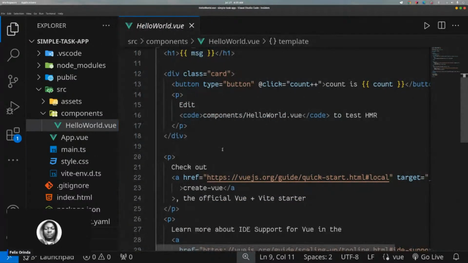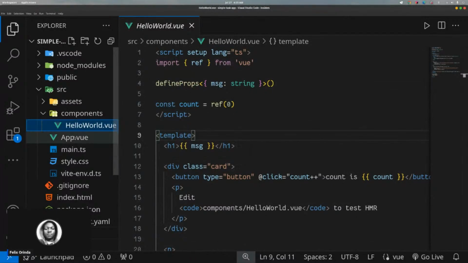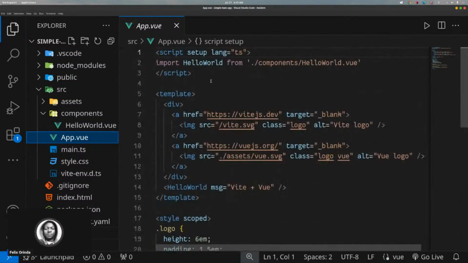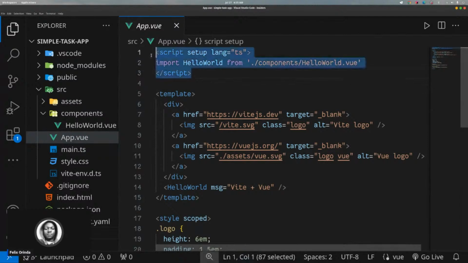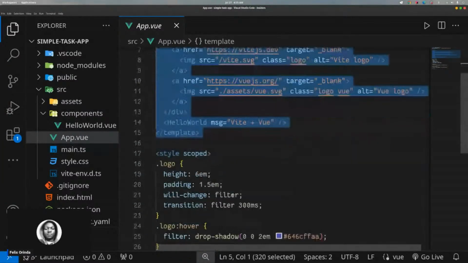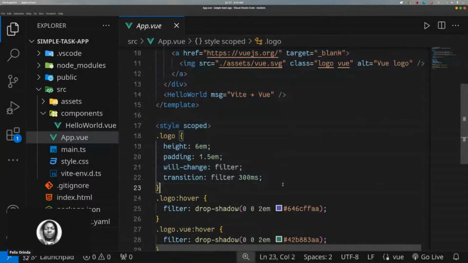So maybe if I just demonstrate what's going on here. So we have three sections in Vue.js. So that is the script section where I write the JavaScript, the template section where I write the HTML, and the style section where I write the styling of your application. So if you have something like scoped here, that means it's only scoped to this component and should not affect other components.